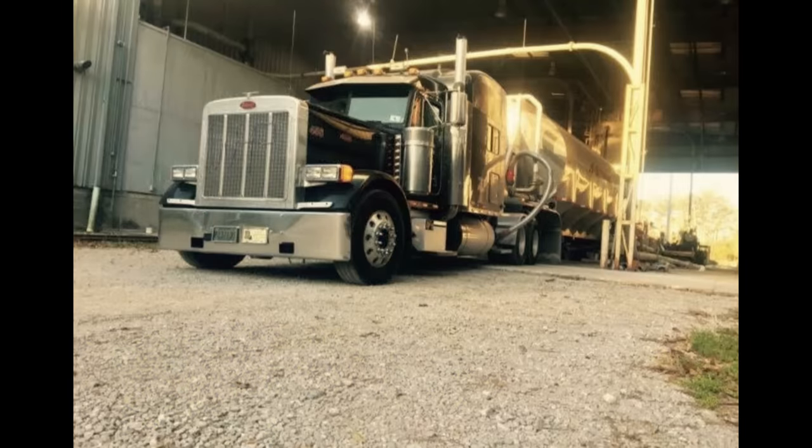Okay, this next truck is from Charles Guntard. He's down there in Louisiana, I think. Anyway, this is his 04 Peterbilt. It's got a 13-speed, 355 on black. And I know Charles has a Cat in there because I've been talking to him. He's got some problems with it, and he's having a terrible time figuring things out. Looks like, Charles, you do a lot of bulk work there. That's a bulk dry tank, whatever. What do you call those? Pneumatic. Pneumatic's the word I'm looking for. Anyway, Charles, I hope you get that figured out.